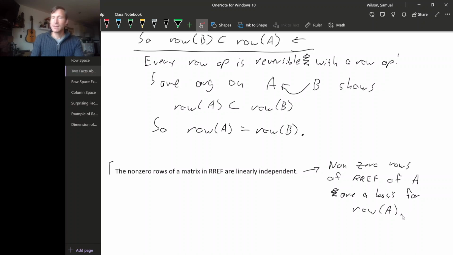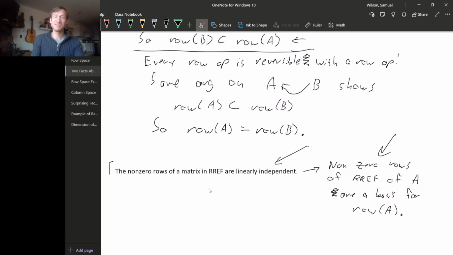Okay. And knowing a basis for a row space tells us a lot of things. In particular, it will tell us the dimension of the row space, in other words, the rank of the matrix. So we defined rank earlier, but we didn't really have a way of figuring out what the rank of a matrix is. This will give us a way: do a row reduction, and then you'll be staring at a basis for the row space, so you can just count the non-zero rows, and that'll tell you the rank of the matrix. Okay, but of course we have to prove this first.